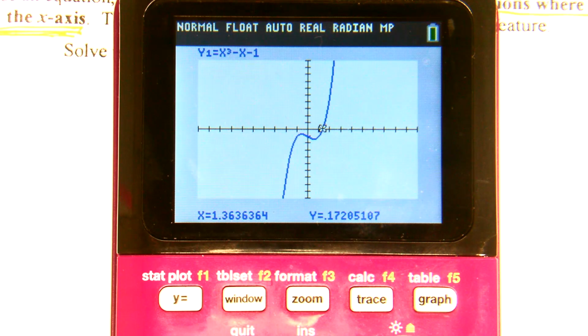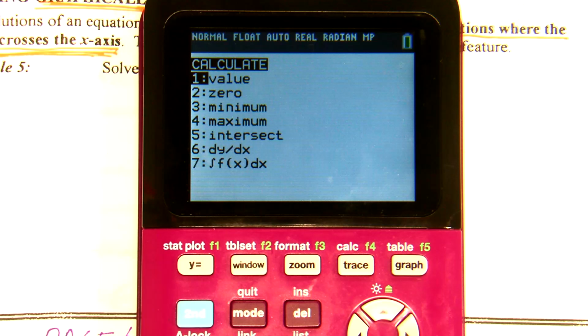We're going to go into the Calc menu. You see Calc is right above the Trace button, yes? So to get to the Calc menu, you use the Second button. So I'm going to hit Second. You guys know the blue Second button, right? That's always how you get to something above. So I'm going to hit Second, and I'm going to hit the Trace button, which has the Calc menu above it. And you get this menu here, yes?